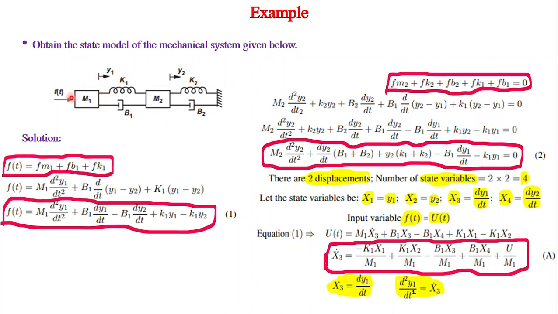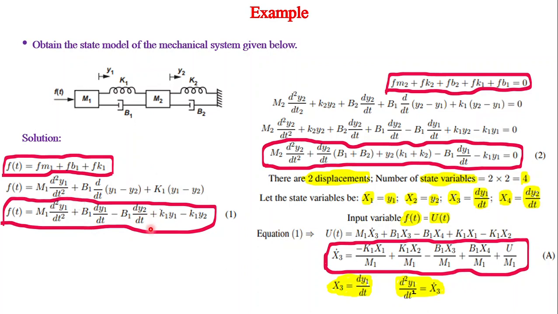So for f of t, that is for mass m1, the applied force f of t is balanced by, counterbalanced by, these three restoring forces, Fm1 plus Fk1 plus Fb1. So what is Fm1? We know it is m1 d square y1 over dt square. This we have seen in video 3, mathematical modeling of mechanical systems. So B1 is concerned with M1 and M2. Since we are referring to M1, the relative displacement, relative velocity is d by dt of y1 minus y2 multiplied by B1. For the spring, it is K1 into y1 minus y2.